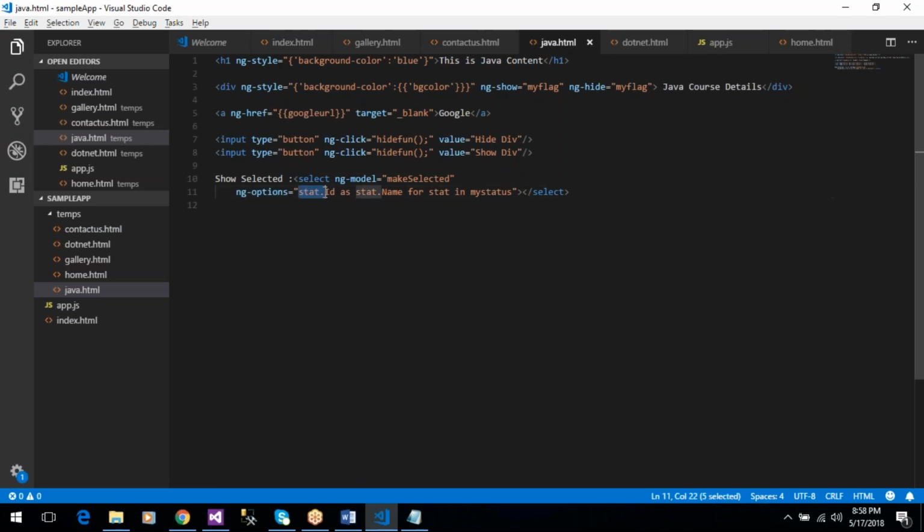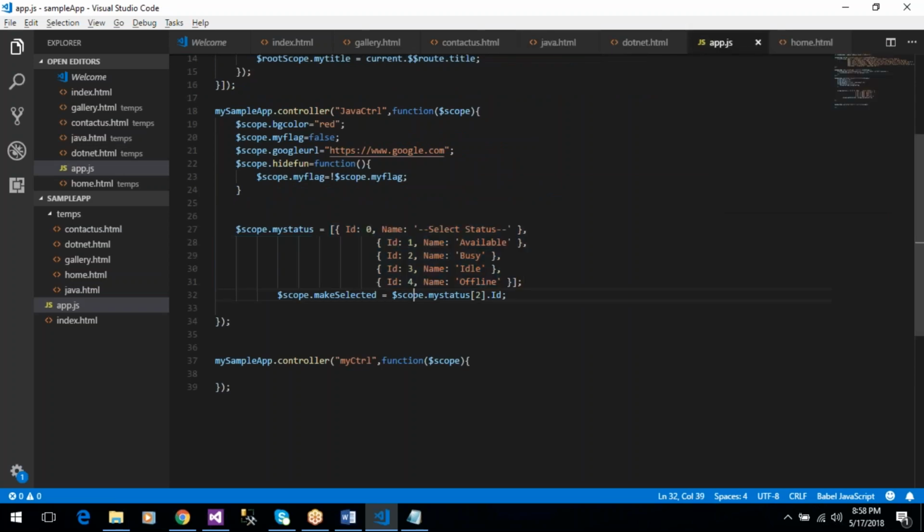In this ng-options directive, the my status variable contains all the statuses. From this variable we apply id and name to the drop-down list, and this make selected variable is for the selected value, the default selected value.